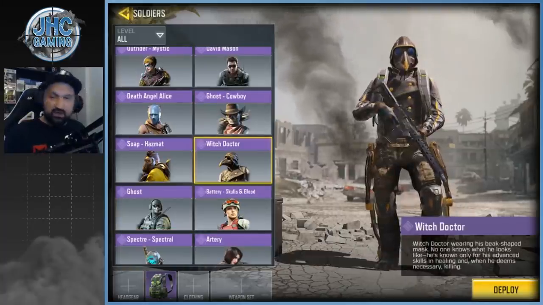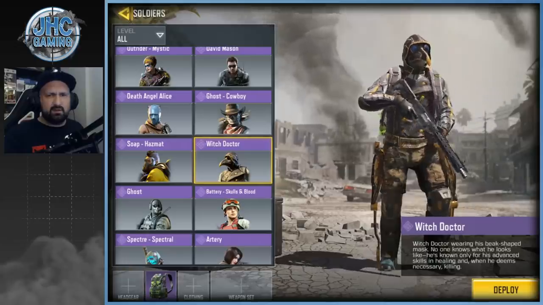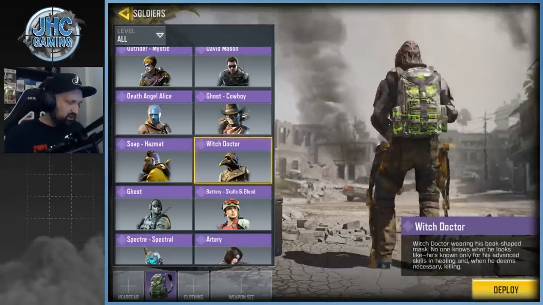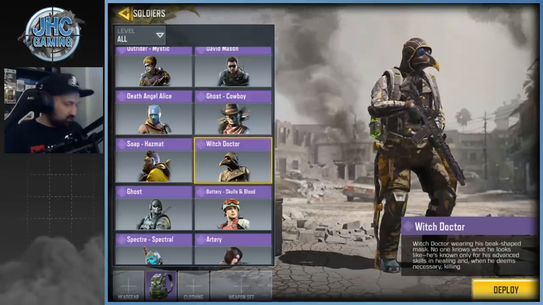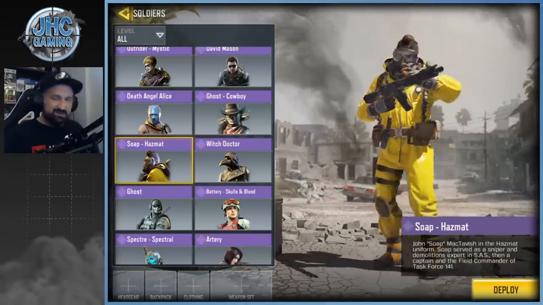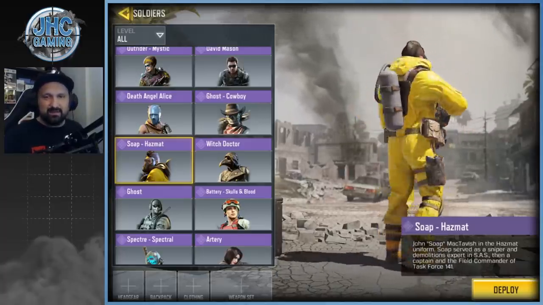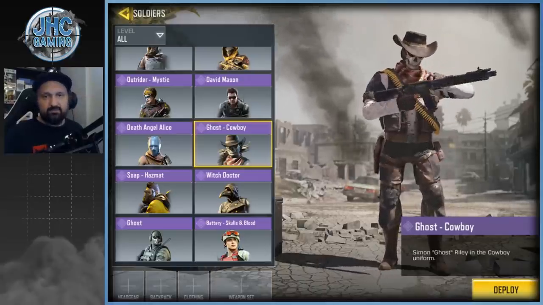All right, Witch Doctor here. That one was a lucky draw. So, like, I'm confused right now. I don't remember. Anyways, pretty sure it's a lucky draw also. Yeah, Witch Doctor, pretty cool. Soap, it was a crate. Soap Hazmat. Yeah, I cannot wait to use that one. Next season, maybe.